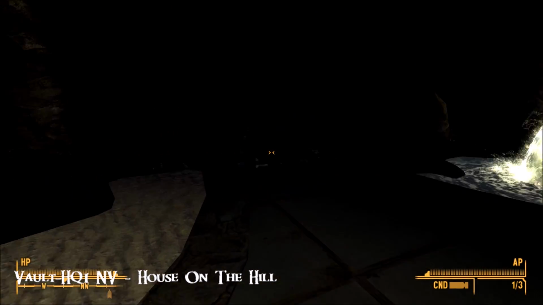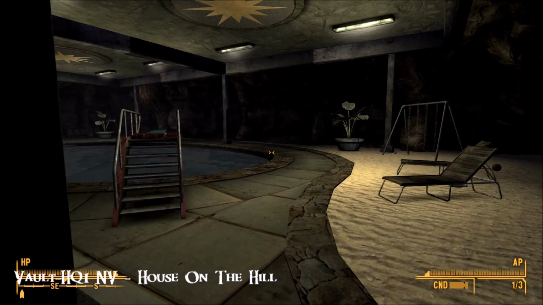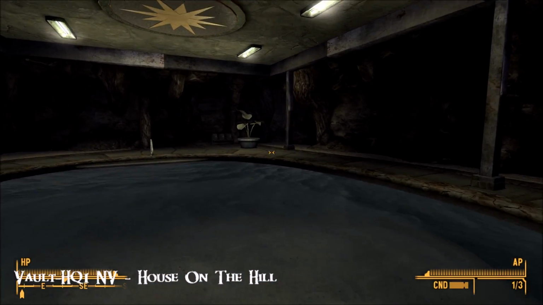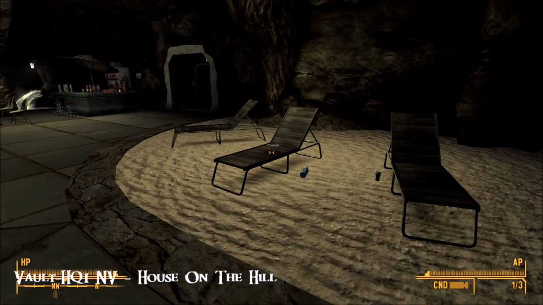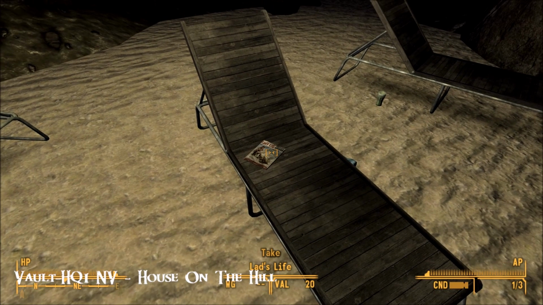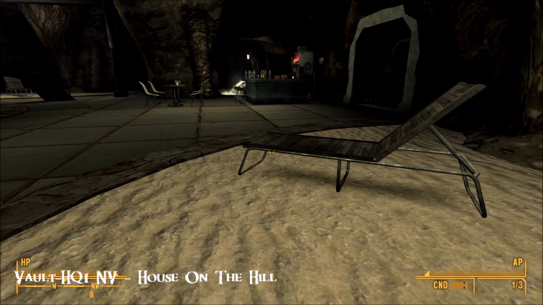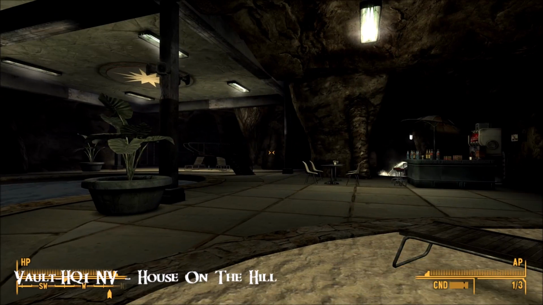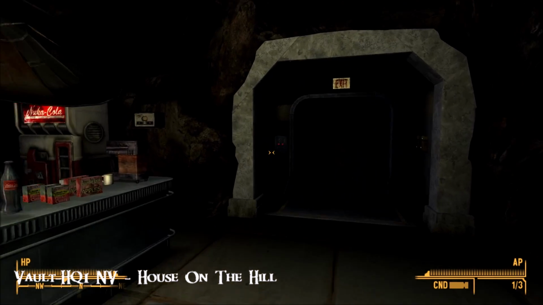I think because I'm so used to having different types of houses, you know, kind of smaller, snugger. You can't lie down on these seats either. You can only sit on the lounge chair. By the way, these magazines that you'll find littered about the world, pick them up because they'll give you a sort of temporary mini buff as you use them. I must say I really like the New Vegas soundtracks.